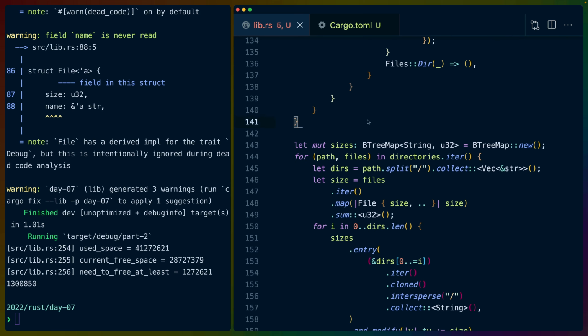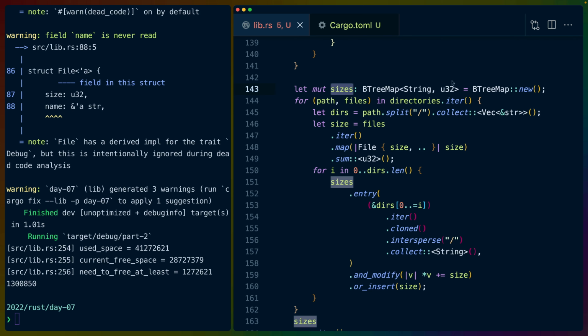This gives us an actual representation of the entire set of directories as a flat B-tree map. So we've got a B-tree map with all of the full paths for each of the directories, and then all of the files in each of those directories. Then what we want to do is calculate the sizes. And I'm doing all of this iteratively rather than collapsing it all into one little thing, because I'm never sure what Advent of Code is going to ask me to do next. So I tend to just keep code around until I know what part 2 is.